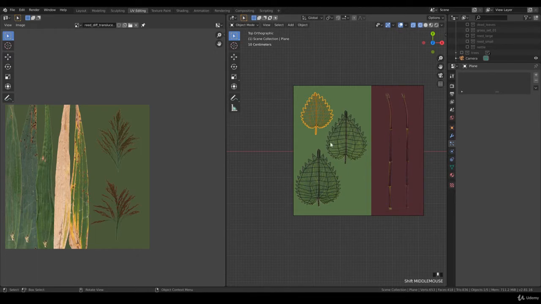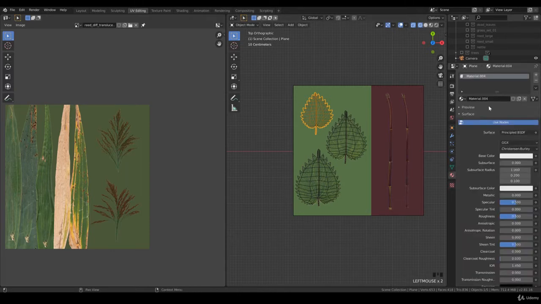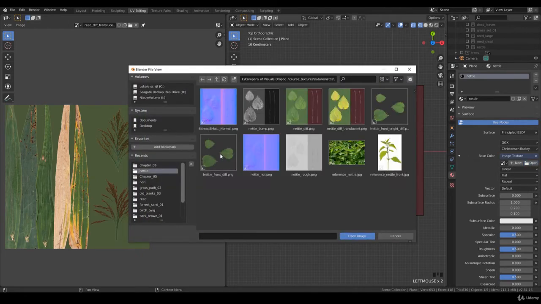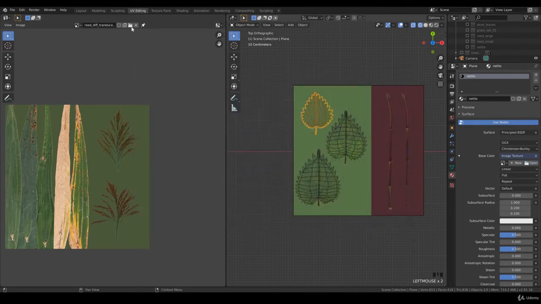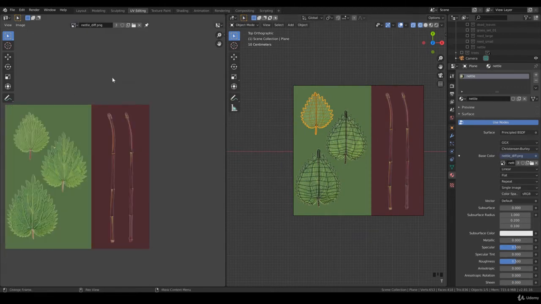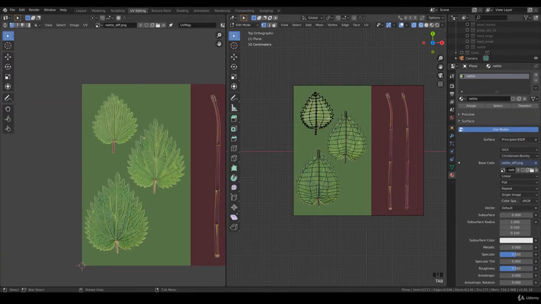So we created the shape for the nettles, and what I'd like to do in this lecture is add a texture, so we project it on it. How we do that is first we start with adding a material, and we call this nettle. Pretty good. And I want to have an image texture. Open it, and there it is, nettle diffuse. Just click nettle or type nettle and you will see it right there. Great. So we start selecting the first leaf. Press U, project from view.